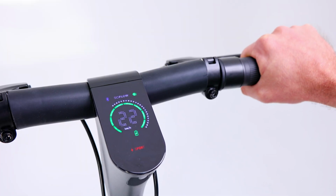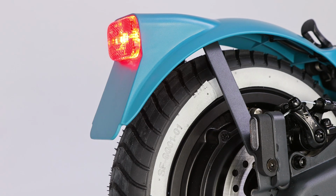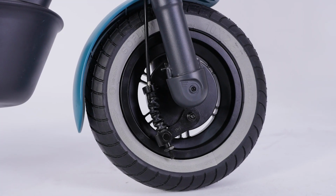Crank up the speed by twisting that throttle. Before you roll, fine-tune the drum brake.